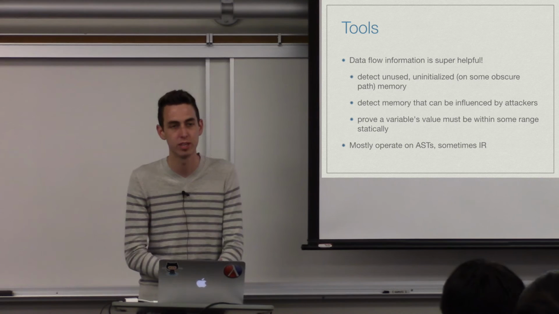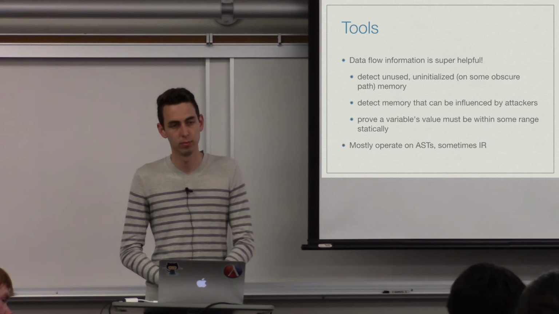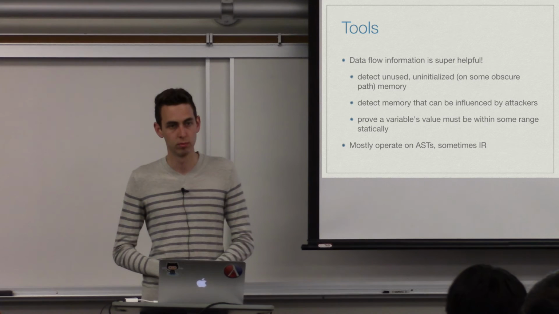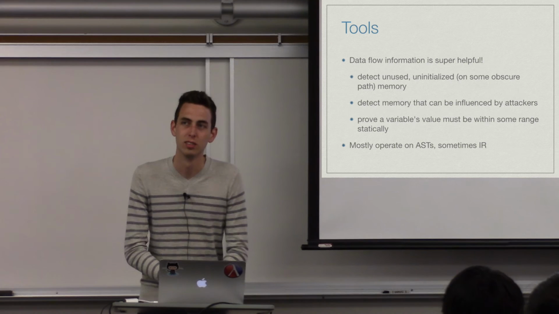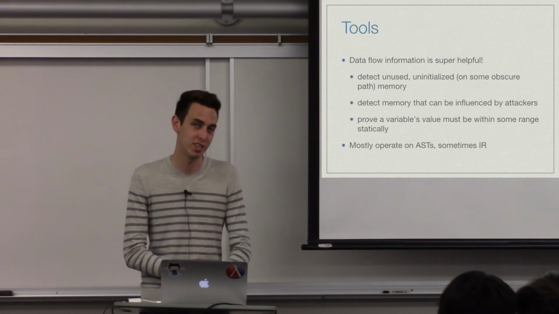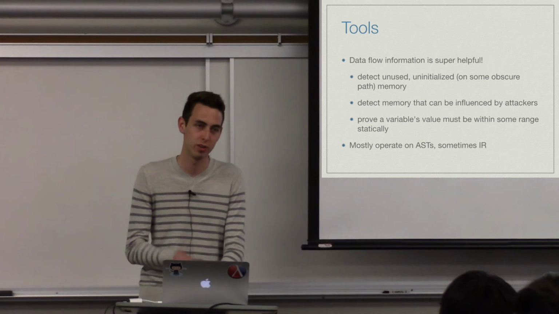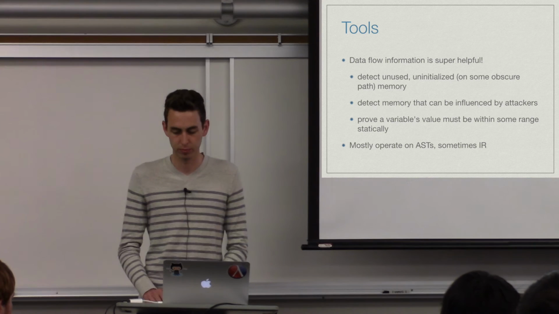Yes, Max? So when you say prove a variable's value must be within some range, would a compiler ever, say you declare a long and then throughout your program it's entirely within like an 8-bit space, say, oh, you're using 8 bits, so we're going to give you a char instead? And just straight up allocate less memory? Possibly, it would really depend on the language. With C, I don't think it can because there are certain promises it makes about your memory layout. If you ask for a long, it's guaranteed to be larger than an int, so a C compiler wouldn't. But another language that didn't make that guarantee absolutely could.